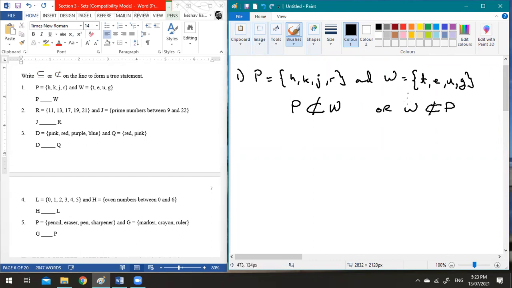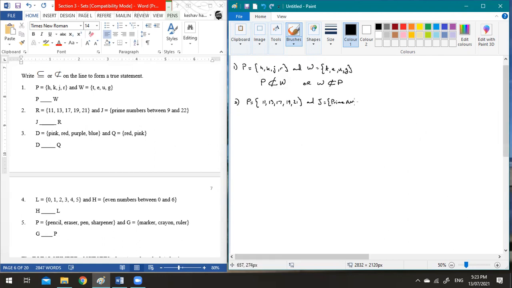Either one you could say. R in this case is 11, 13, 17, 19, and 21. And G is the prime numbers between 9 and 22.